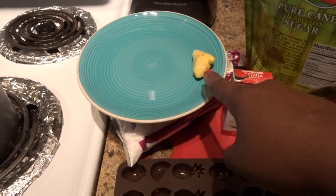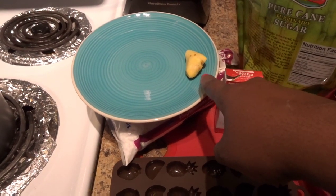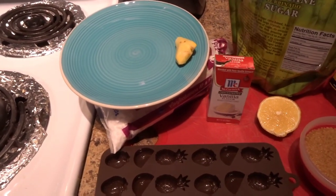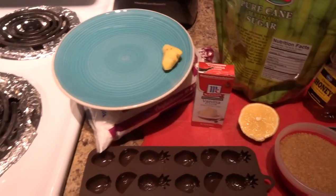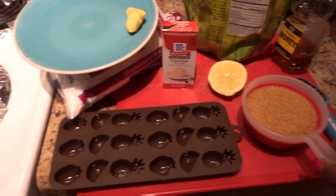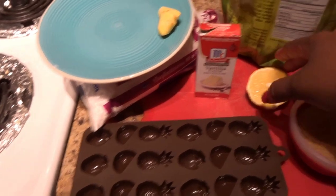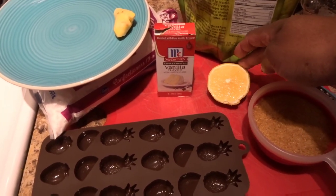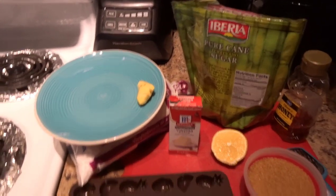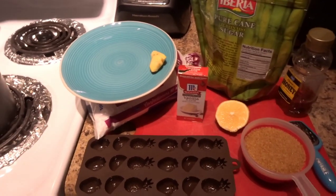And I have already washed and peeled my ginger, and I will be grating it and using the juice inside of my sugar once it has been melted in the pot. And I've cut my lemon, and I will be using the juice in the ingredients and stir it all in together.